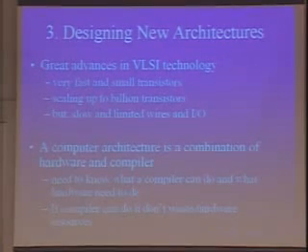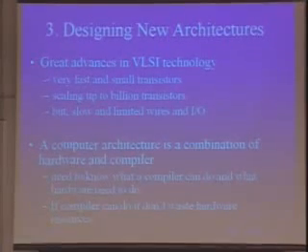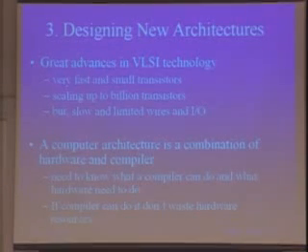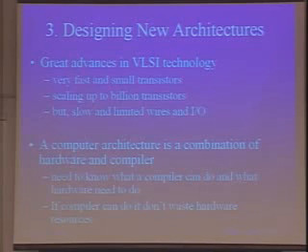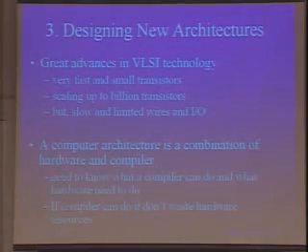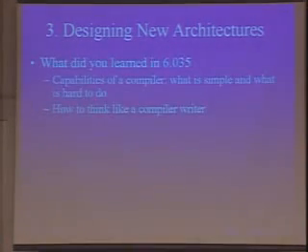So very good architecture is done by people who really understand the capabilities and limitations of a compiler. They can say, aha, I can get the compiler to do this, I don't have to do it in hardware. This is something that compilers can't do well, I will do it in hardware. So that limitation that people understand actually builds very good hardware. So knowing that is very important, especially for architects.